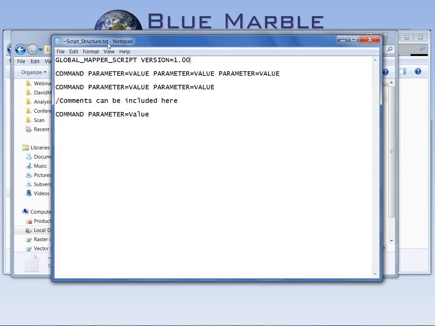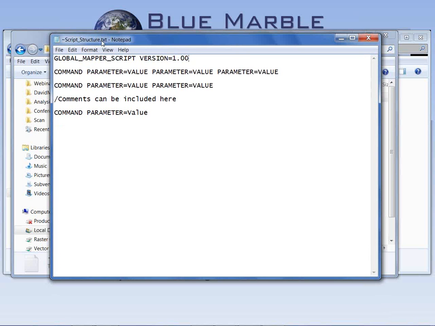You will notice that this file is simply a .txt file. You can generate script files in a text file. You can even run them as ASCII text files, or you can configure them to be recognized as scripts by changing that suffix to .gms. I will get to that process a little bit later. But basically, we start with that one line.